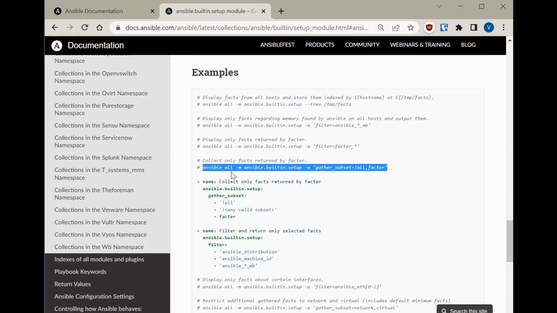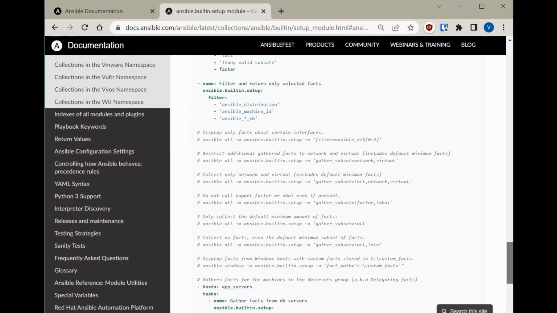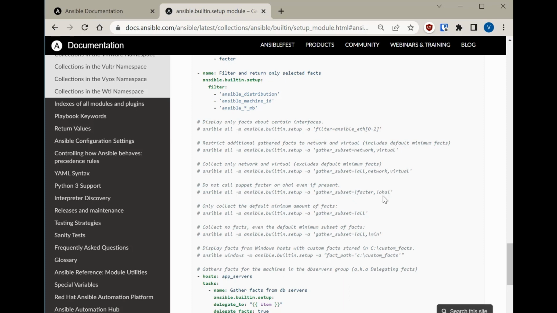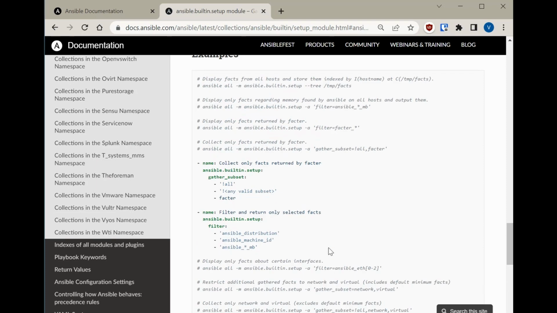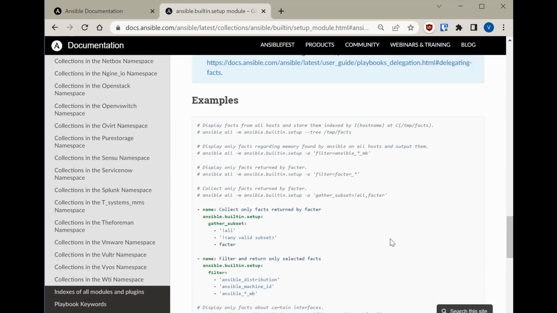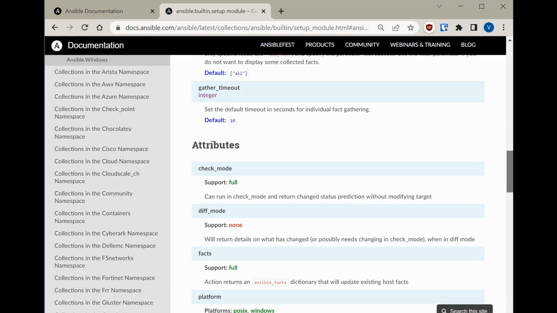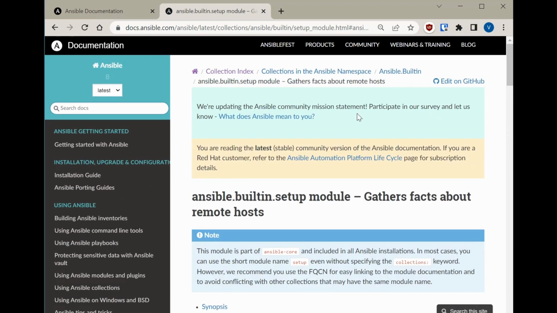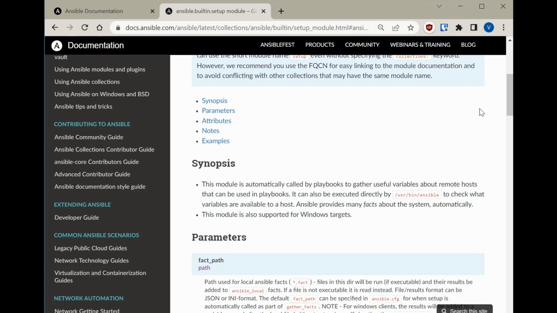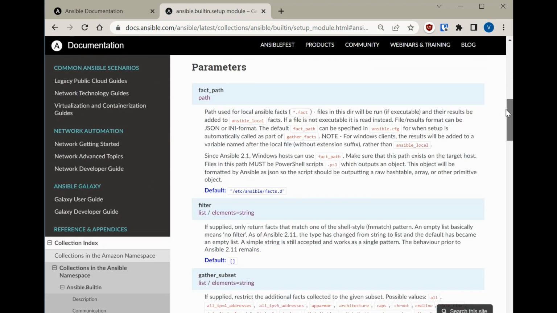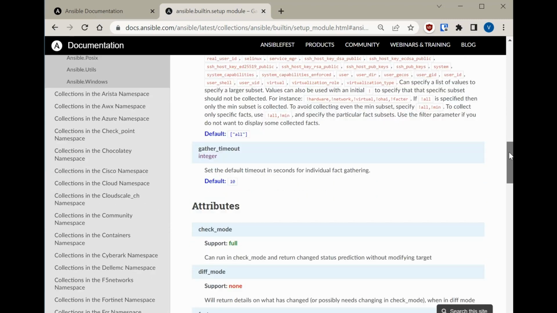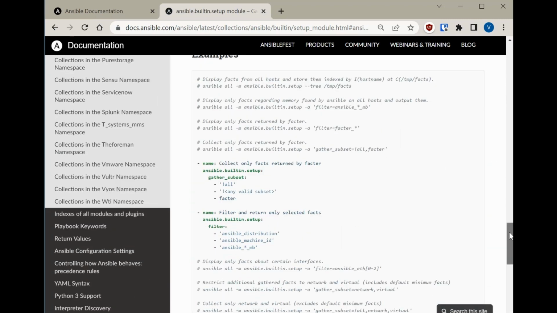So for example, here you can see that if we want to only collect facts, it can be done using facter. Facter is a tool available in Linux, and in some OS this is not available. And similarly, there are other variations available also. If you want, you can use them. So you'll get all types of examples in the same documentation, and you don't even have to go to some other website to look for examples. Generally speaking, each module documentation would have enough information for you to use that module, and see what the different parameters available with that module are and different examples on how to use it.